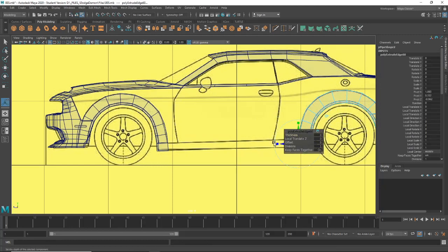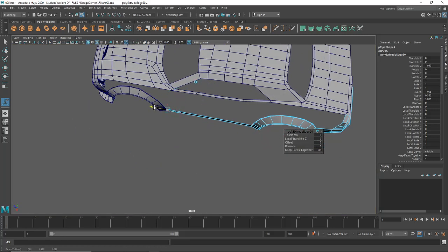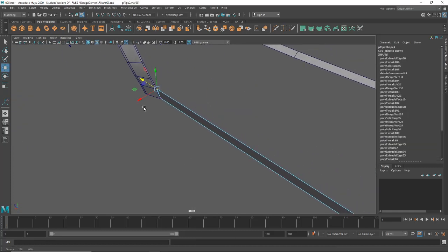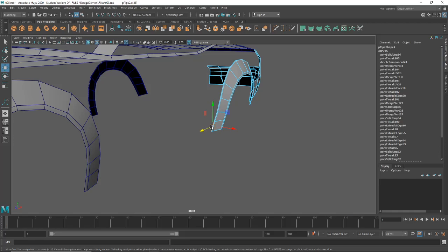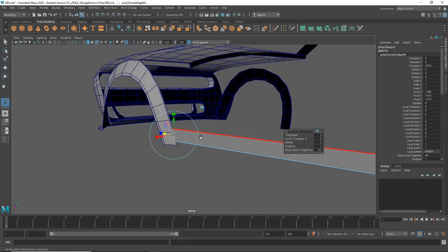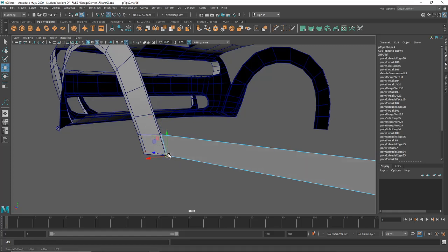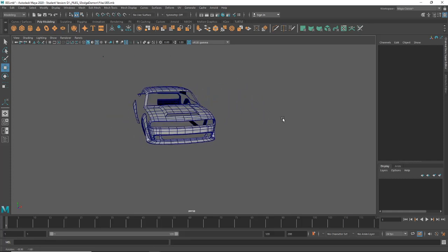Let's grab this. I'm going to hit Control E to bring this along here. And I'm going to go for my vertices. Let's just make sure we brought the right one, which we haven't, of course. Let's take that back. This inner edge is the one that we want. And I'm just going to hold down V to snap to that vertices there. Okay, so we're really starting to see the shape of the car coming together now, which is nice. Luckily the doors run all the way down, so there's nothing too complicated on that right hand side there.